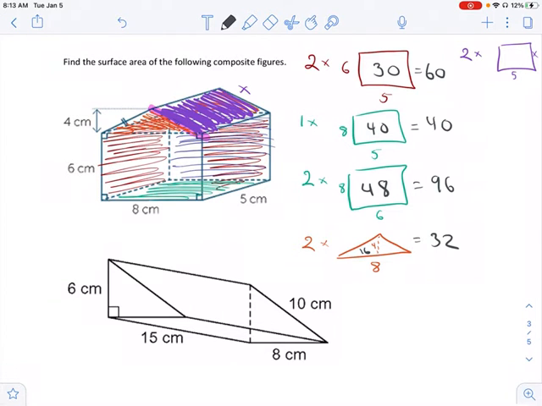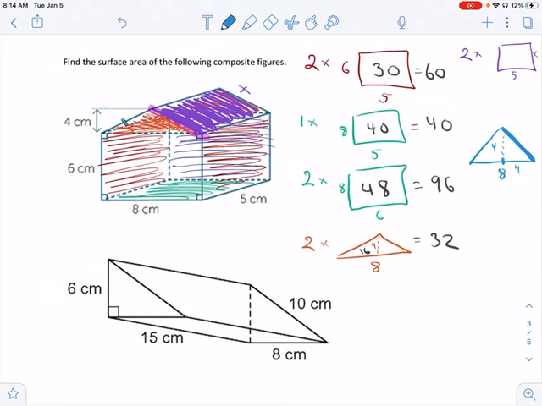And then I'm pretty much just left with figuring out the purple rectangle that is the sides of my roof. In order to do that, we're going to need to take a closer look at that roof. So that roof looks like this. This bottom dimension is 8, and I know that the height is 4. The roof is also broken in half, so this is also going to be 4. And again, this is the important distance here.